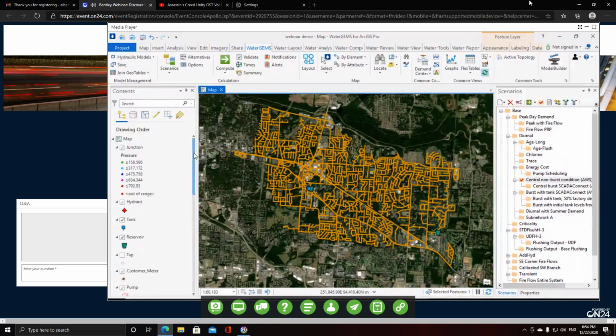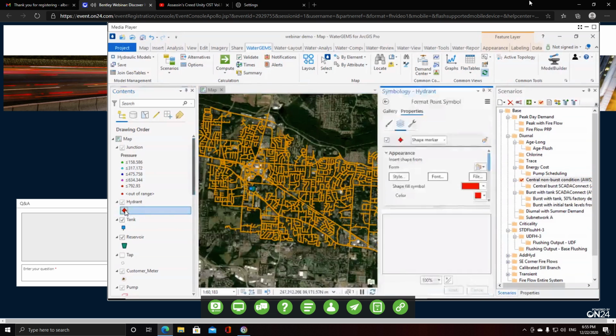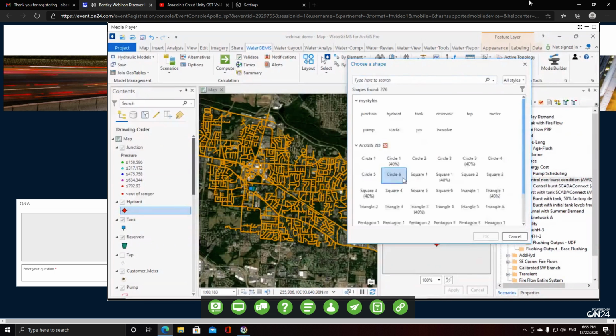Now, I've done a little bit to my model after that point to make the symbology just a little more customized to how I wanted it to appear. So you'll get some pretty generic looking little point symbols and things like that. But it's very easy in ArcGIS Pro. You're just going to use its symbology functionality to make these symbols look like whatever you would like them to look like. So if you'll just click on one of the symbols, it'll bring up this window here, and you can choose things like change the style.